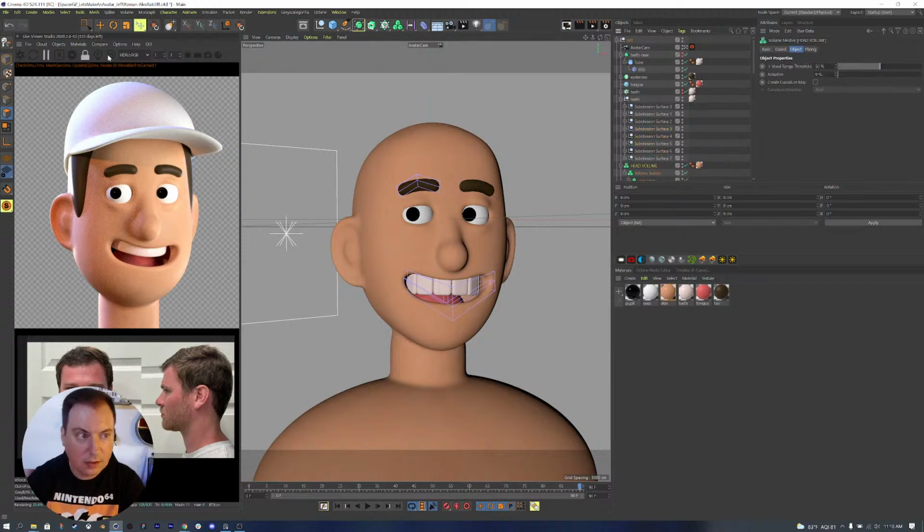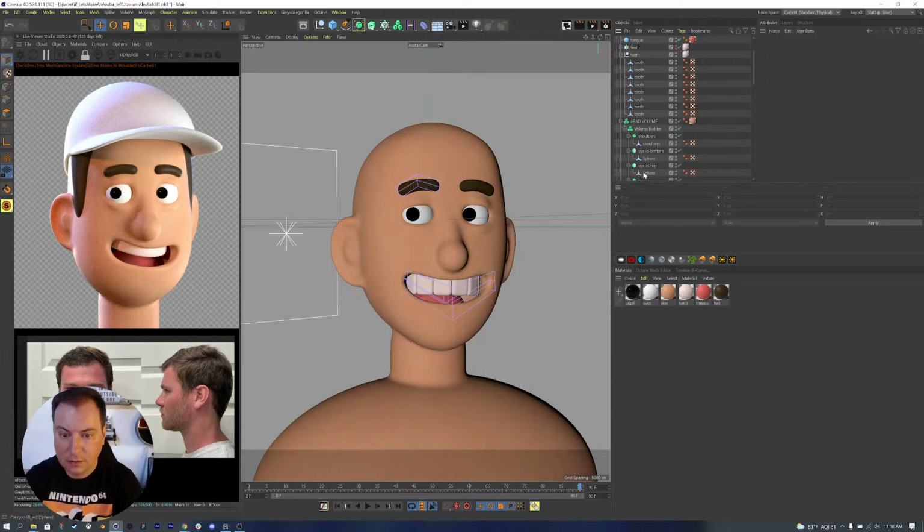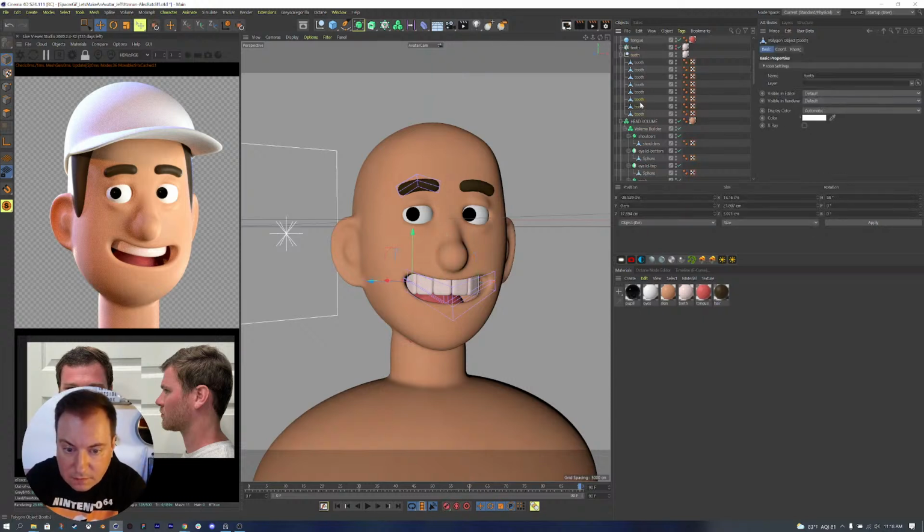So once we get to these, we gotta find out which one's which. So let's get all these teeth out of these little containers, because we don't want them in there.